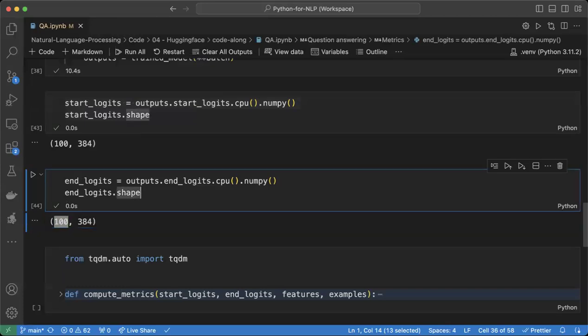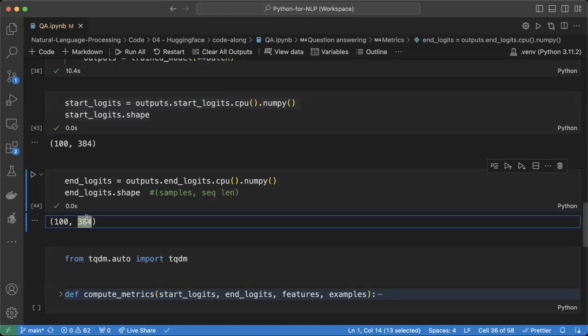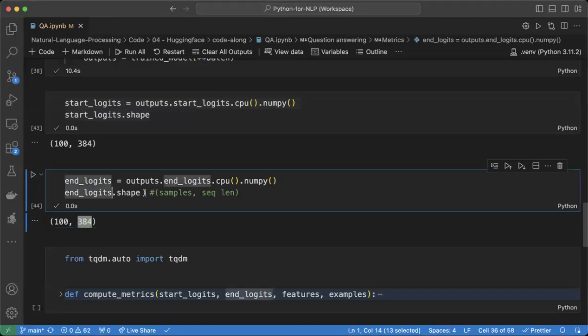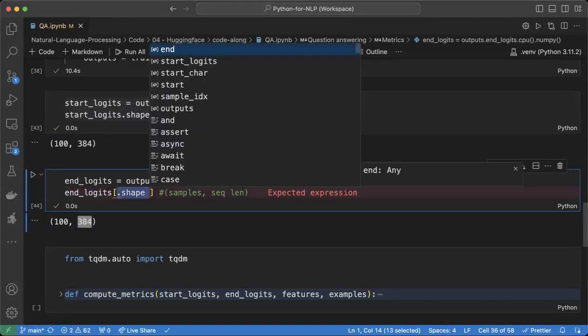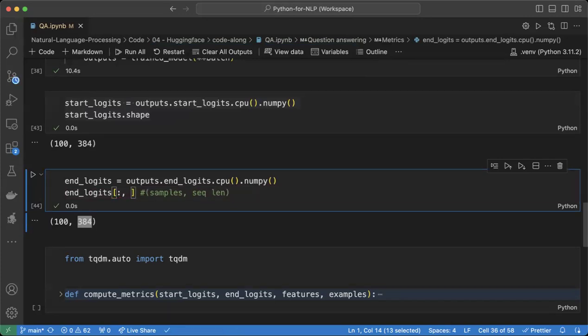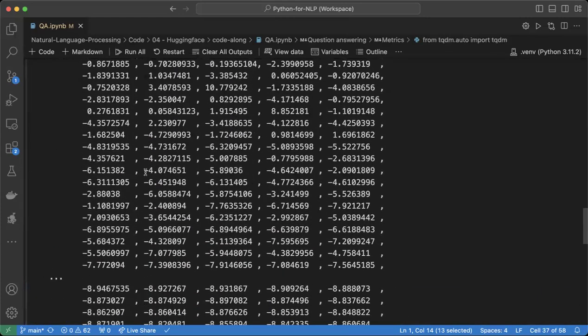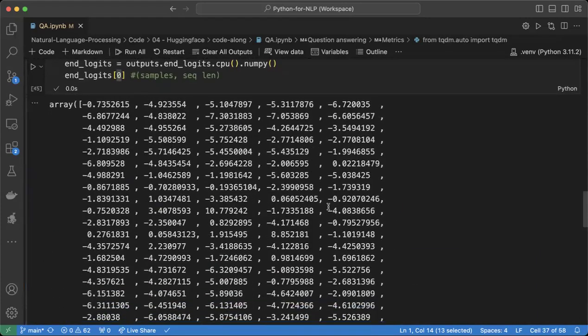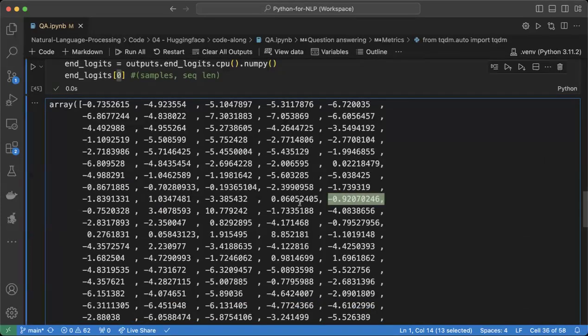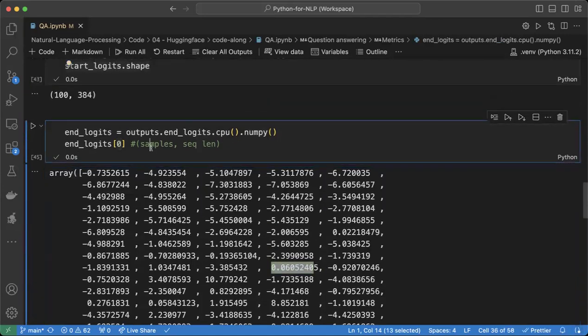Hope it makes sense. So this is samples, and this is sequence length, and each of them basically has a probability. So if you want to know, let's say for the first one, the higher the number, the higher the possibility that this is the end logit. Great. So hopefully it makes sense.